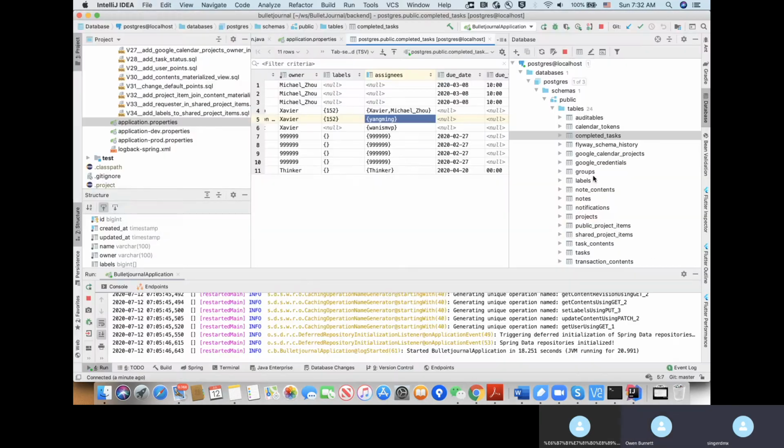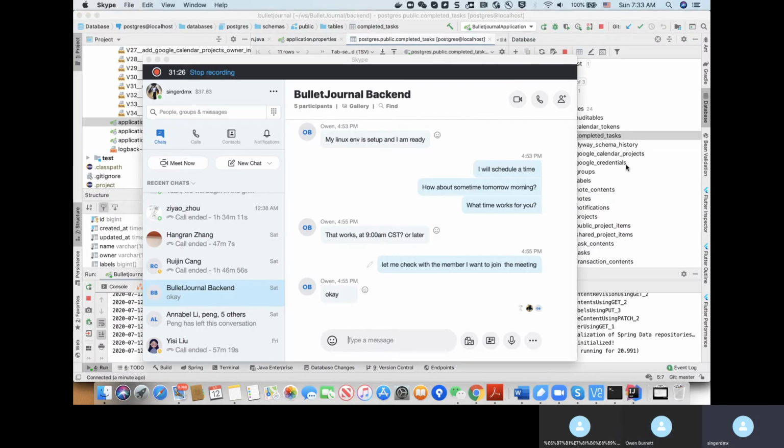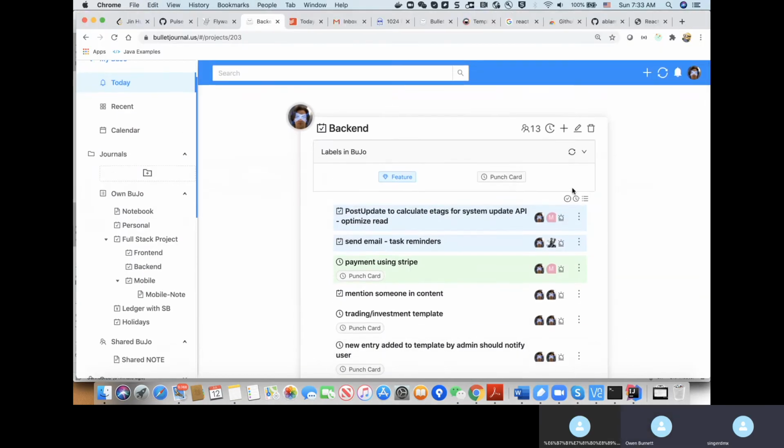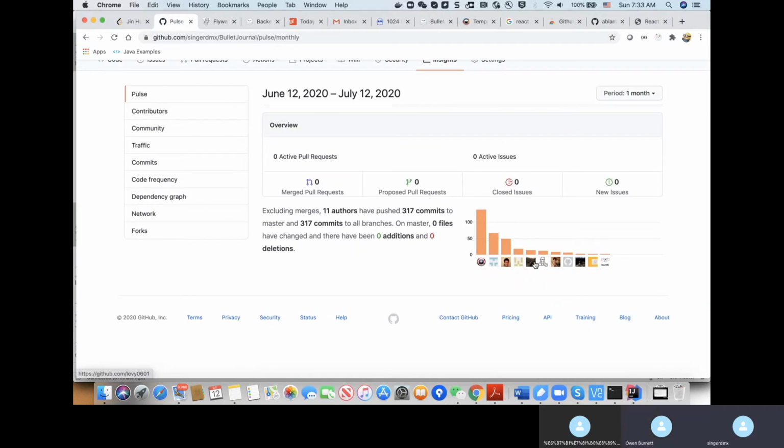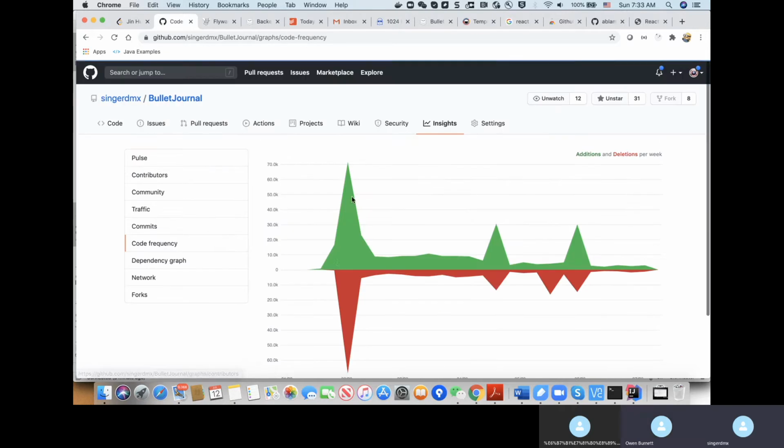Maybe you want to show by which people in a time range. What I mean is, in a time range, for each member, how many tasks each person completed. So maybe you want to show a bar chart to see how many people completed, in the given time range. Also, we maybe want to show the frequency, with this kind of bar chart. Those are two things I can think of.